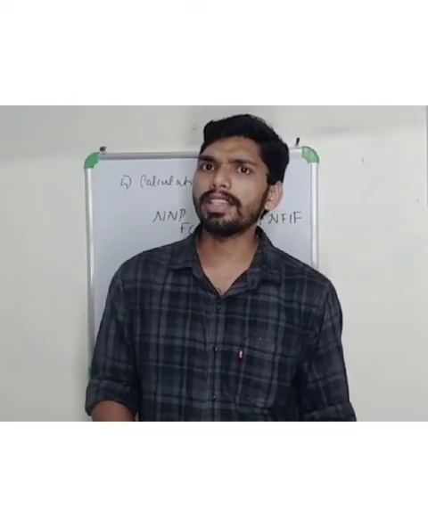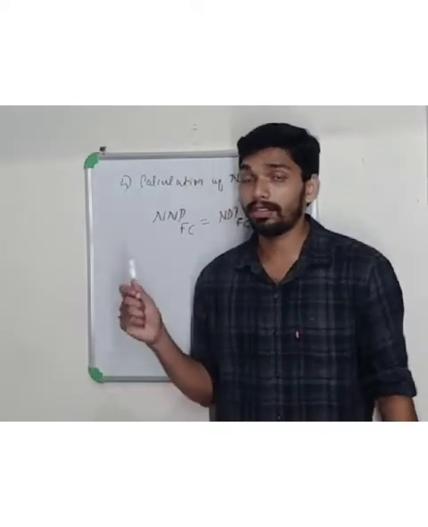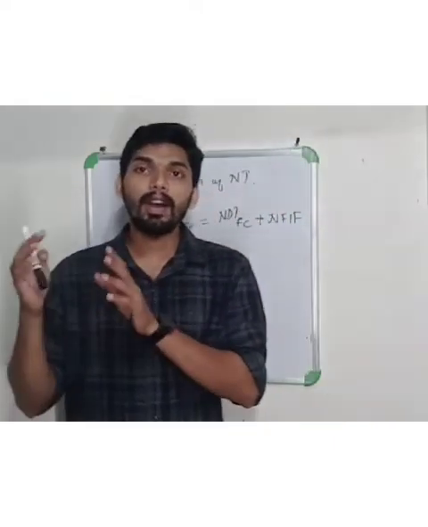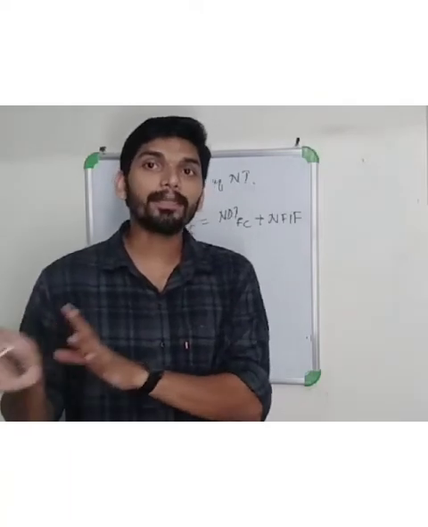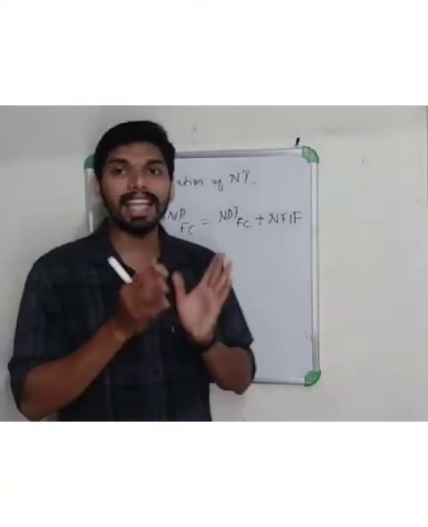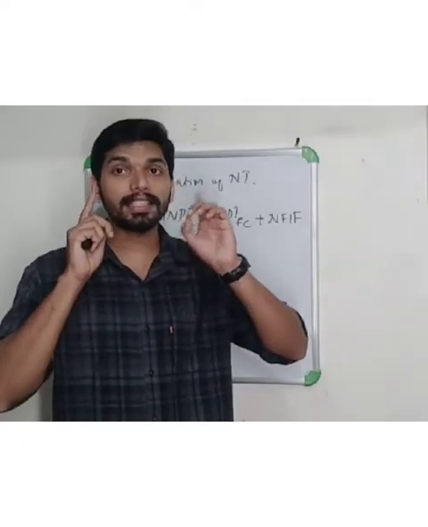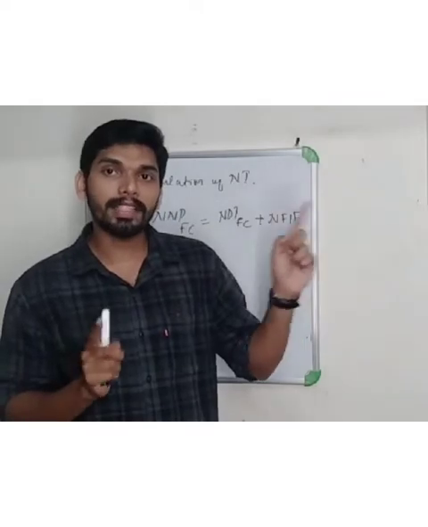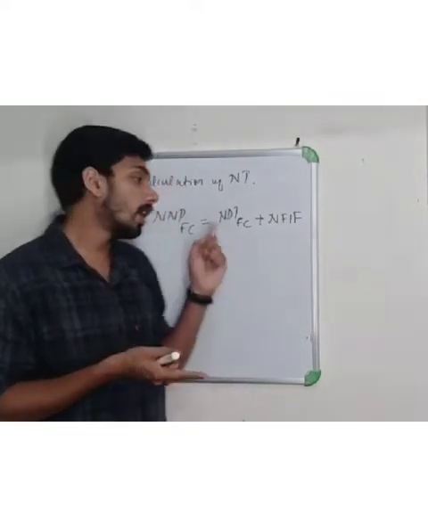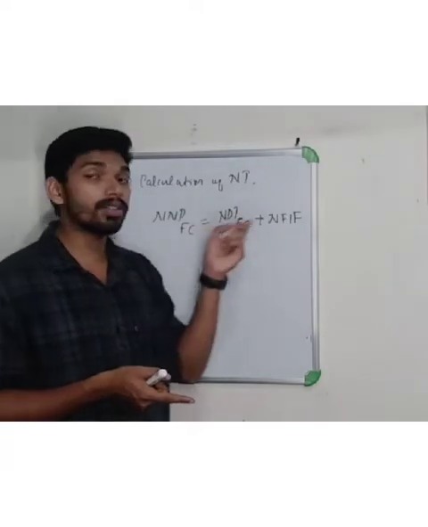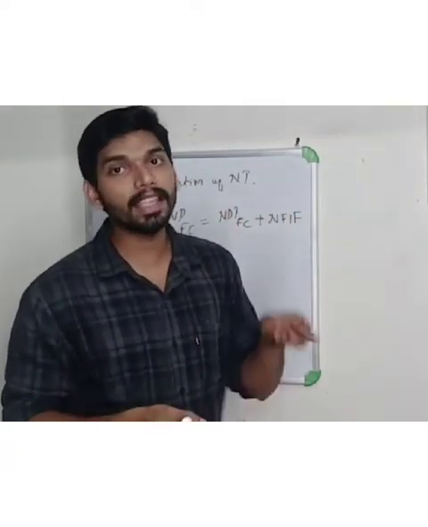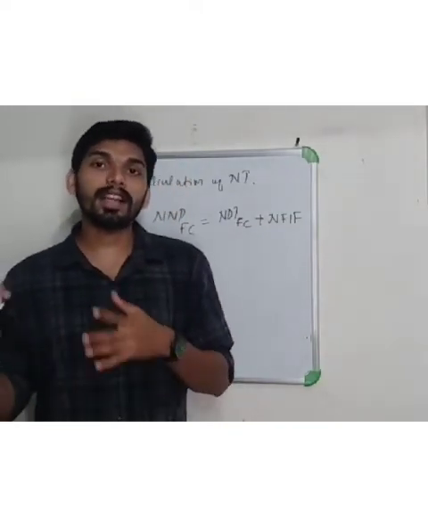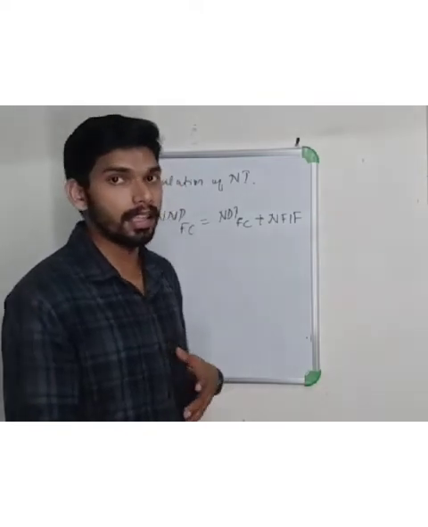What is the formula for calculating domestic income? That is the NDP at factor cost. NDP at factor cost is equal to compensation of employees plus operating surplus plus mixed income. When we come to national income, that is NNP, always remember that national income is NNP at factor cost. When we come to the value added method, it is NNP at market price. So here NNP at factor cost is equal to NDP at factor cost plus net factor income from abroad. So these are the important steps associated with the calculation of national income under the income method.